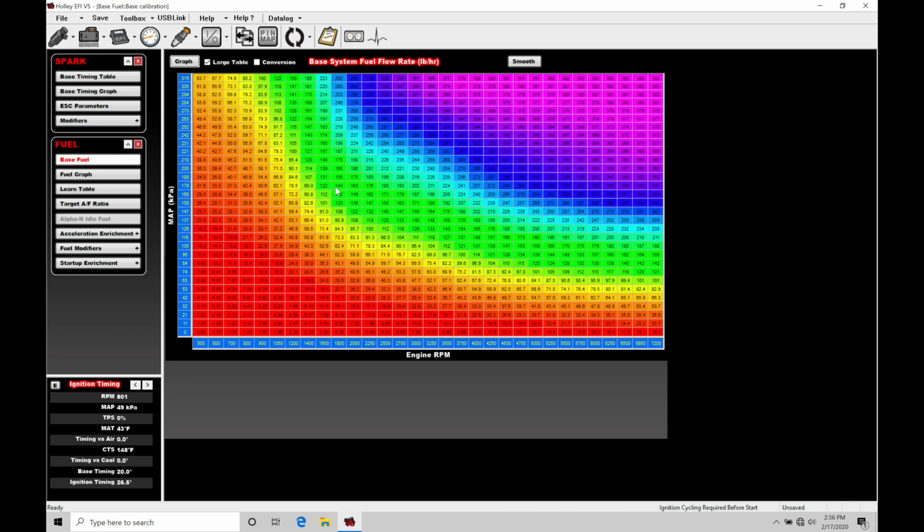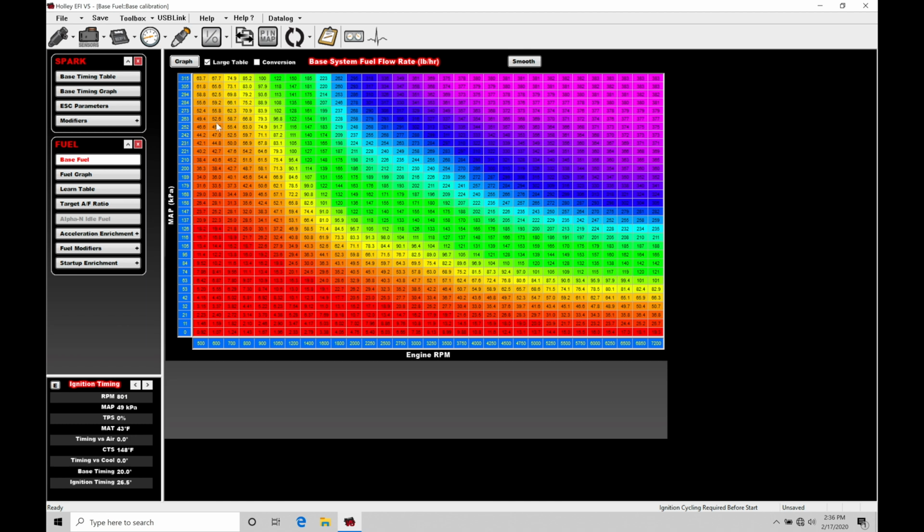But let's first check out our individual cylinder trim tuning here so we can start to work with that and get familiar with that concept, because this main fuel table is just going to be the overall fuel delivered, and it's going to be splitting that evenly between all the cylinders. But we might find that the engine doesn't have equal airflow to all the cylinders. That can cause some issues with fuel delivery, and we can correct that.